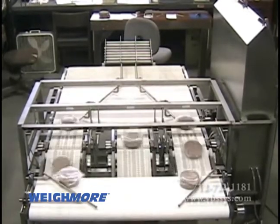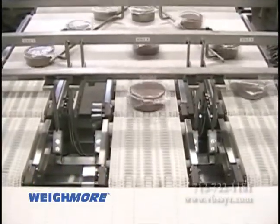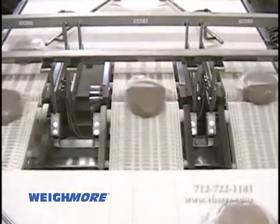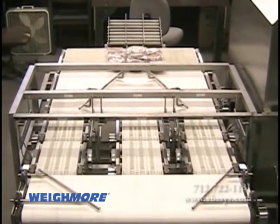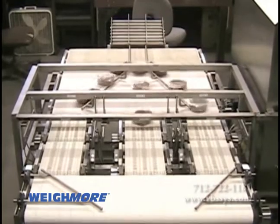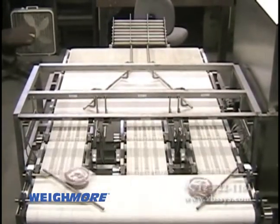Our WeighMore three-lane in-motion checkweigher will be configured to accept product from multiple product lines or accept multiple products in groups of three that are 2 to 3 deep. It then weighs them across 3 different scales, diverts out-of-range products, and reports weighed products to your server.